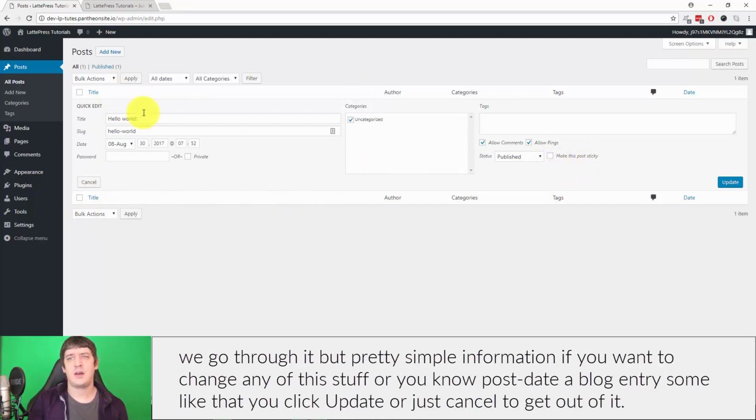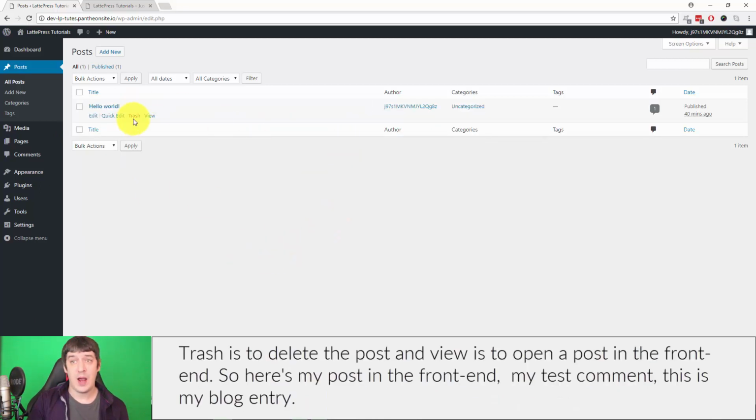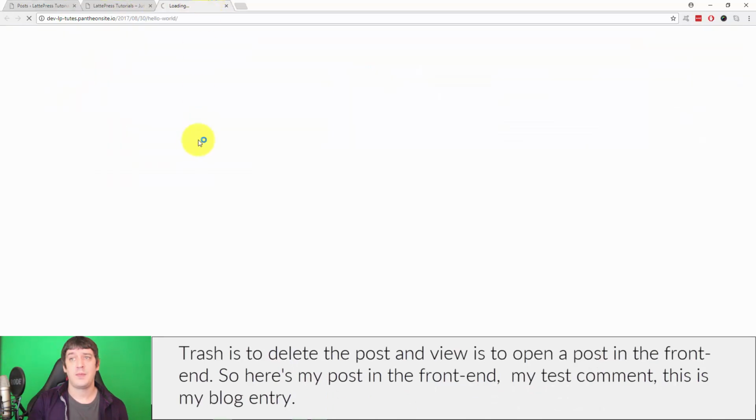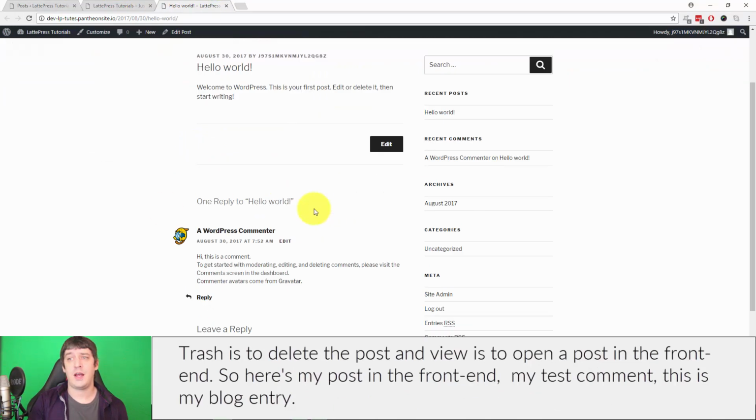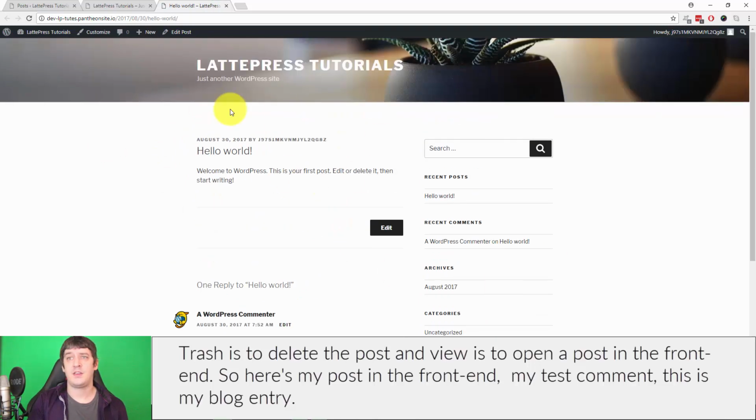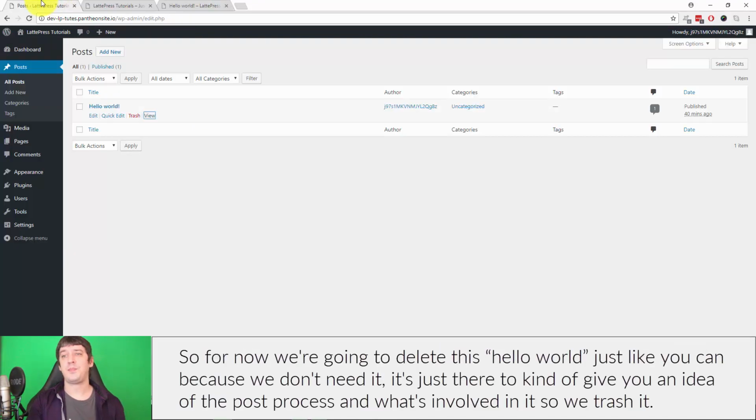If you want to change any of this stuff, or the post date of a blog entry, you click update, or just cancel to get out of it. Trash is to delete the post, and view is to open the post on the front end. So here's my post on the front end, my test comment. This is my blog entry. For now, we're going to delete this Hello World, because we don't need it. It's just there to give you an idea of the post process and what's involved in it.